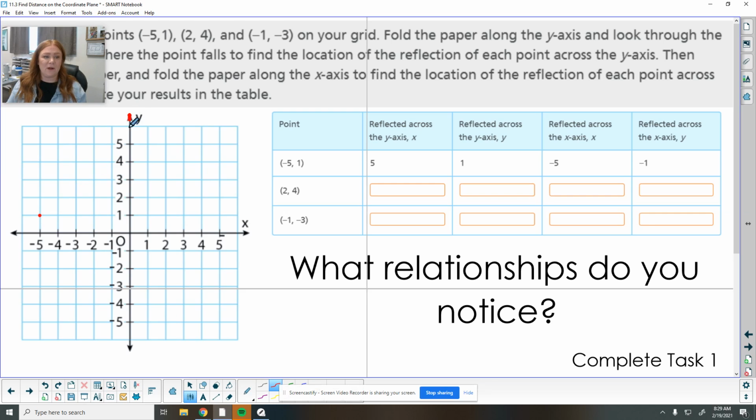So first we want to fold it on our y-axis. If I fold this over, I want to keep it on the same straight across line here. So when I fold this over, it should be over in quadrant 1. It was 1, 2, 3, 4, 5 away from 0. So I want to do the same thing going here. 1, 2, 3, 4, 5. So now it's at 5, 1. So when we reflect over the y, -5, 1 turns into 5, 1.